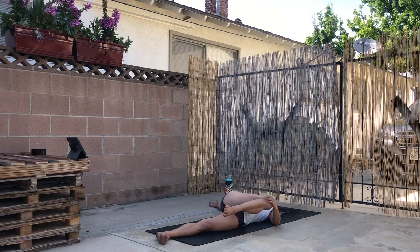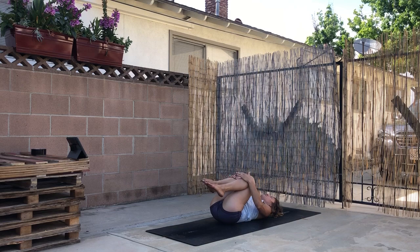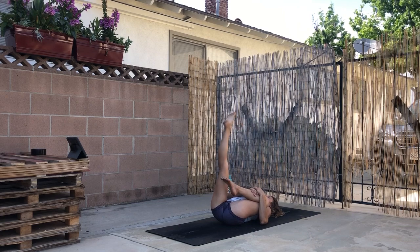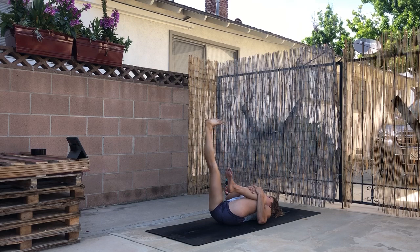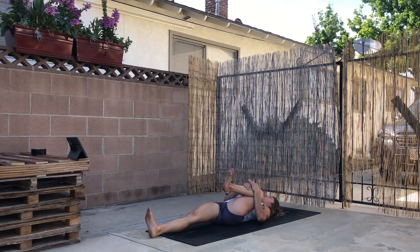And as you're ready, pull both knees in towards the chest. Hold on to that left knee. Send that right foot towards the sky. Pull the left knee in a little tighter as you point and flex through the right ankle, taking it around one direction and then maybe moving it around the other way. And then you'll let that right foot flow down to the earth as that left foot flexes.